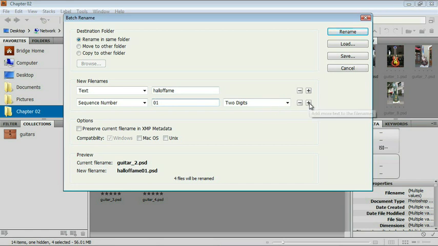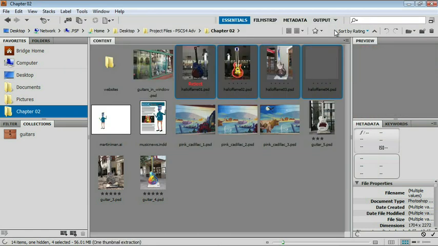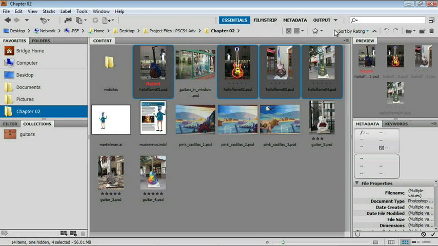Now, of course, I can add additional information if I want. I think this is going to be just fine. Down at the bottom, I am given a preview of what the file name will be called, and when I click on Rename, of course, those files will be renamed. Now, the great thing about this is that you can select all and do an entire folder at once to make it really speedy and get rid of that long digital name that you might have off your camera and make the name more logical when you're trying to find the files.